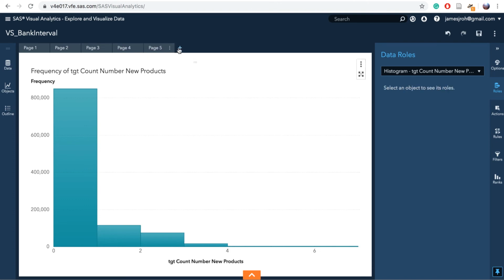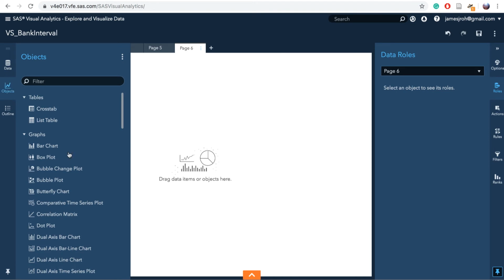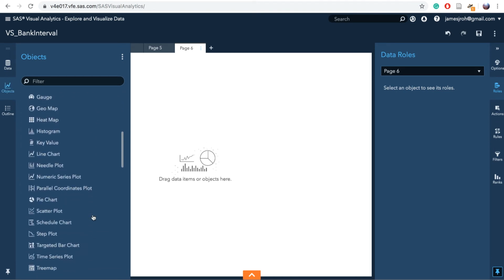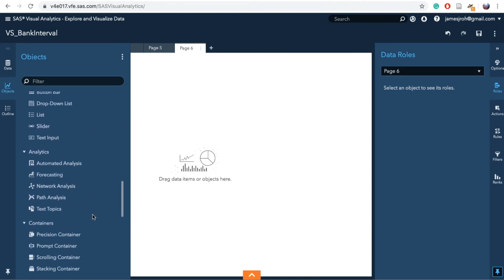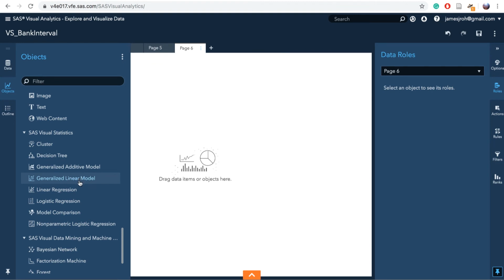Let's open a new page like this, and let's go to the object pane here and find, under visual statistics, generalized linear model.